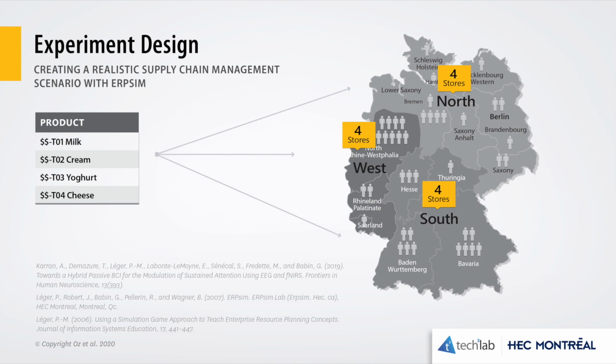One of the challenges in testing this model was to create a realistic supply chain management scenario in which the participants needed to make decisions. For this task, we used ERP-SIM. ERP-SIM is a simulation that aims to teach ERP concepts with a learning by doing approach. This simulation already has several scenarios in which the students manage companies and try to maximize their profits. Similar to Karen et al., we selected a scenario in which the participants needed to decide the quantities of the product types to be distributed to three regions. We started the simulation using the same seed values for all participants, so this ERP teaching application inherently provided a controlled environment for our experiment.